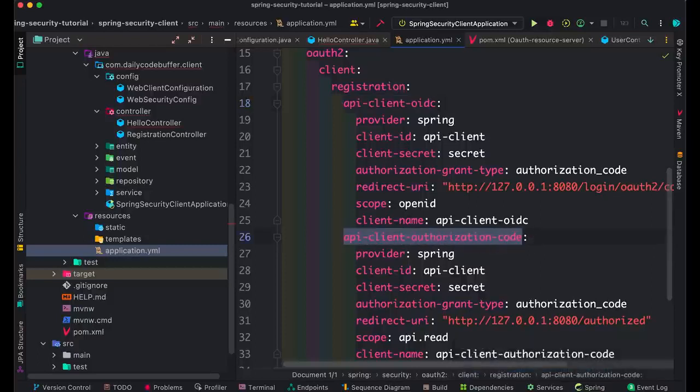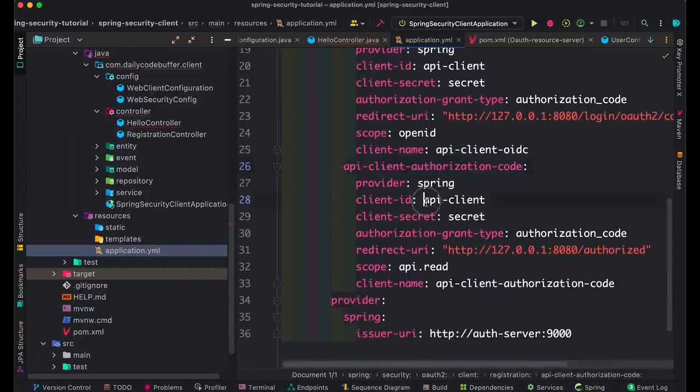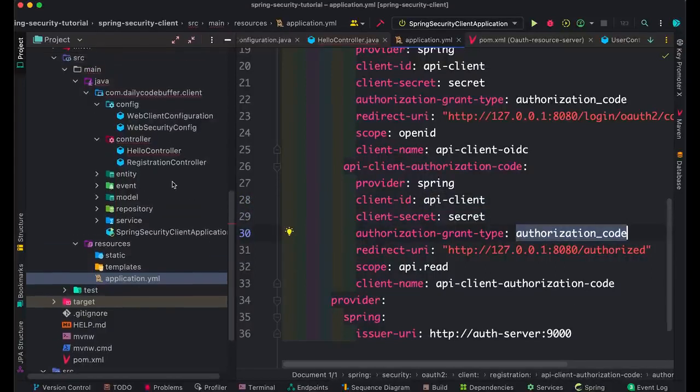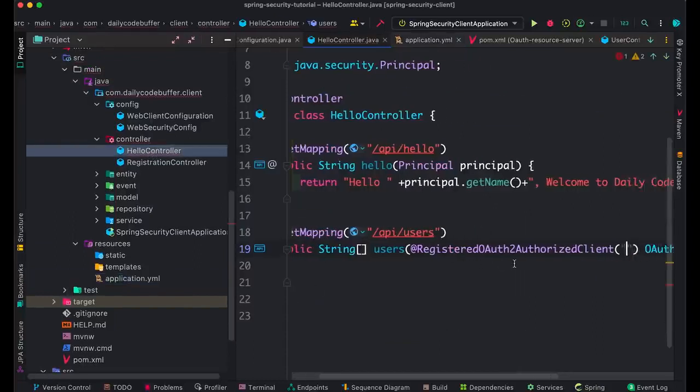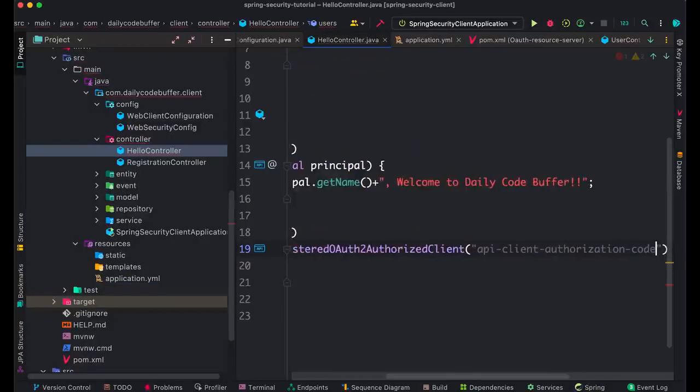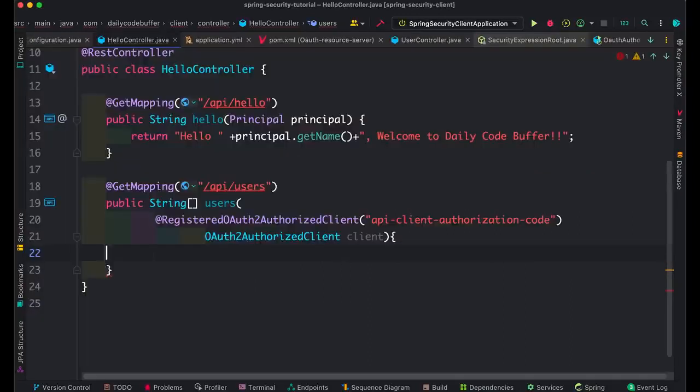This is what we are binding directly, so it will use the API client as the client ID, secret, the authorization code, the URL, the scope, all this information for our authentication with our resource server. So let's define this as the one that we are going to use. Hope it is visible now.